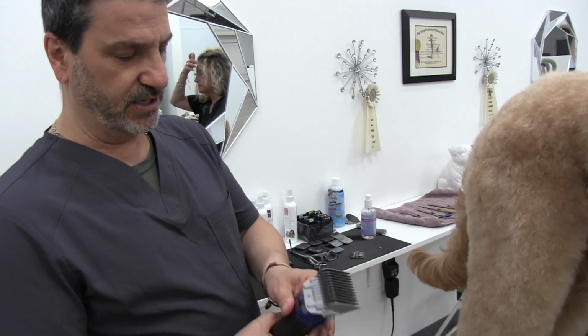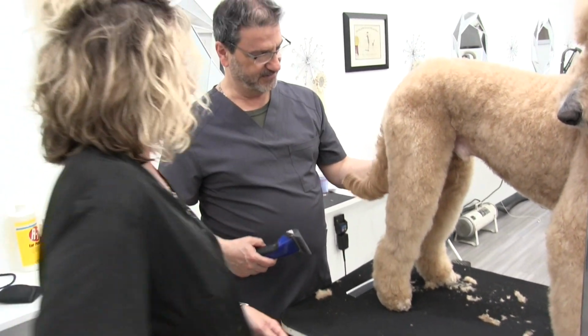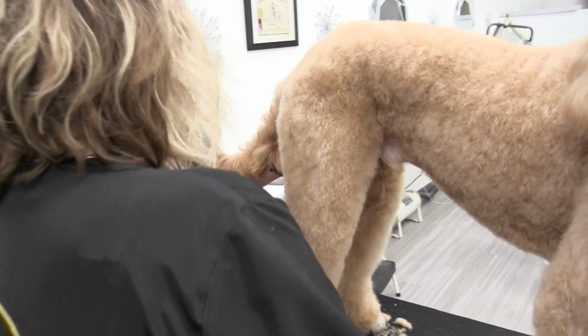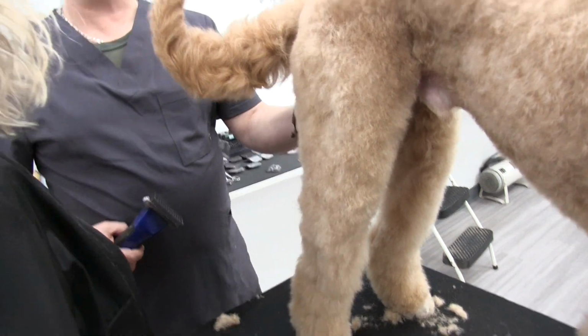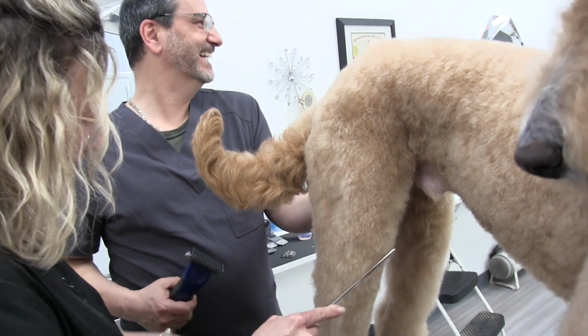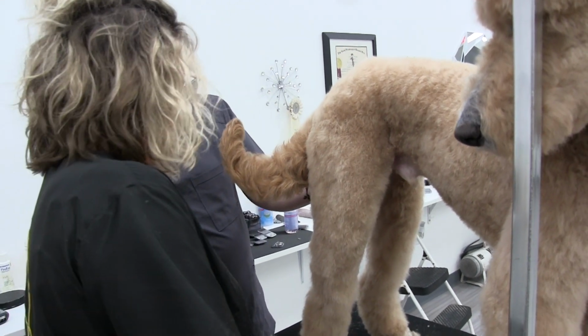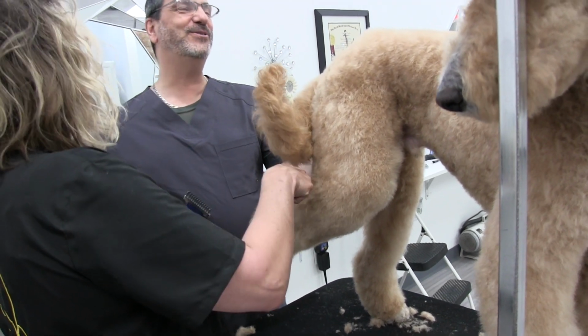So this is my first time using this wide width. Is this where the bend of stifle is? The bend of stifle is, mm-hmm, the stifle is just another word for knee. So here's his front knee. Couldn't say knee, huh, Amy? Okay, bend of back, no, because this is behind the knee. So here's his knee. So the bend of stifle means it's where the leg bends. See the crease?